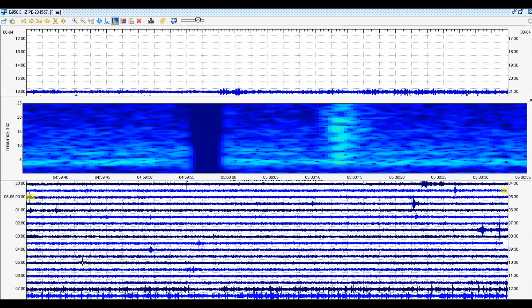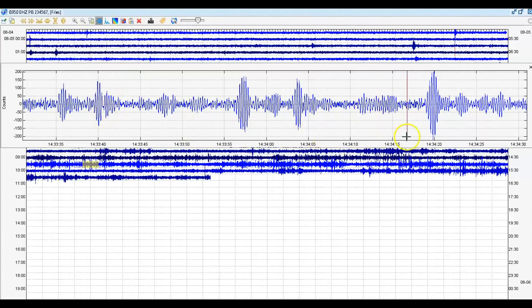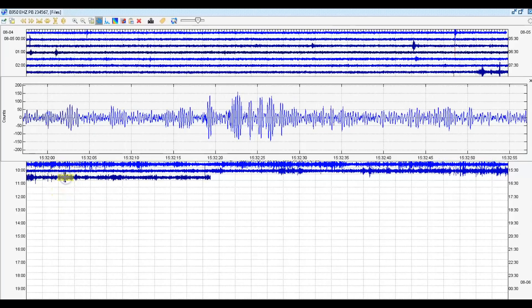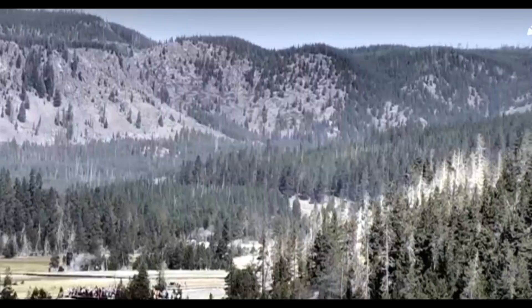Everything happens for a reason — that's what I believe. And this is what the borehole was showing when I pulled in the files — the line of melt. Look at the signature, all the drum beats. Look at the line of dead trees over here — I've been following this for a couple of years, how much wider it's getting. Yeah, that turned bone white, hasn't it?